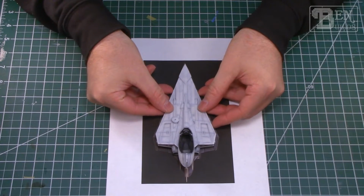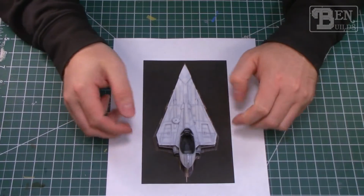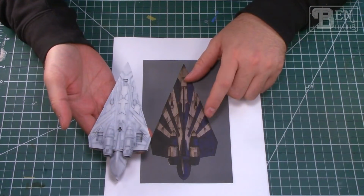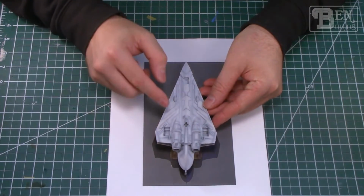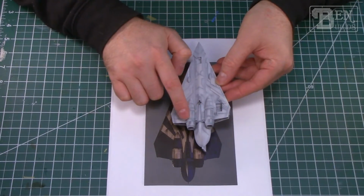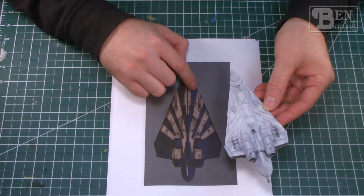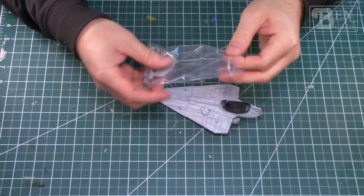And this, of course, will help us in figuring out the masking process to get the white cleared up so we can add in that blue and make this kit really pop. So yeah, very helpful. Also, I've got the underside as well, so that should give us another great idea about what to paint blue, what to leave white, and of course the details around the engines and the landing gear bays and all that stuff. So, pretty decent look. We've got some options, and it's going to be a great visual representation of the scheme we're going for.